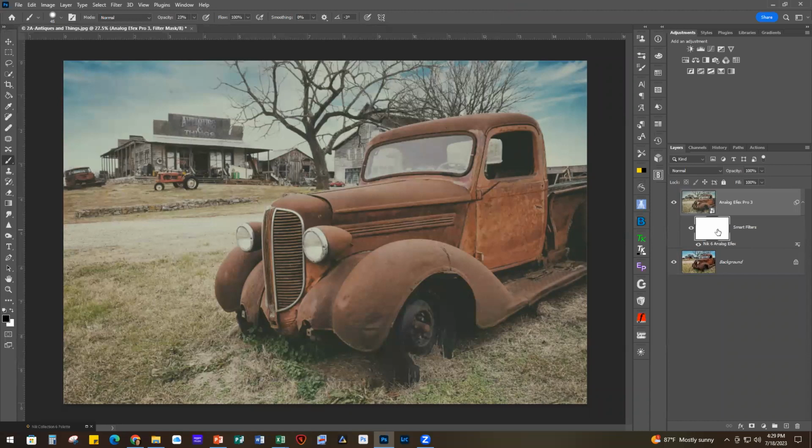So click on the mask, just like if you were doing a regular mask. Now, because I'm at 20% opacity, I want to make sure that I don't overlap my strokes, because then it would be taking away more than 20%, right? So the thing to remember when you're working at a lower opacity, I'm clicking my mouse and I'm going to do all of this in one complete stroke. I am not lifting my finger.